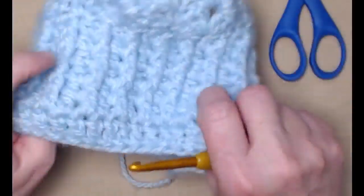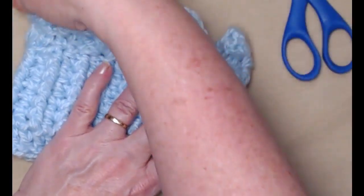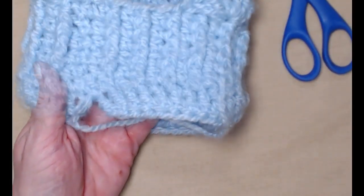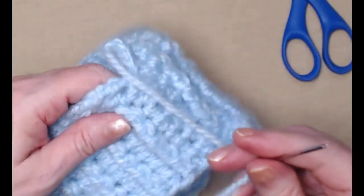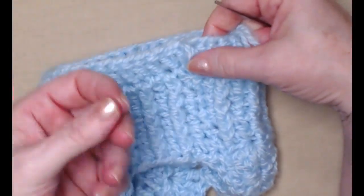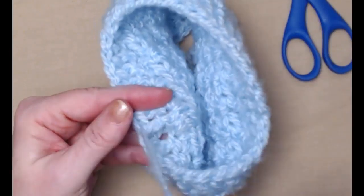All right, now our crown is finished except for this little gap right over here where we started. So I'm going to thread that tail of yarn on my needle. I'm going to turn it this way, and I'm going to go in here and gather that closed. Then I'm going to move to the inside of my crown.